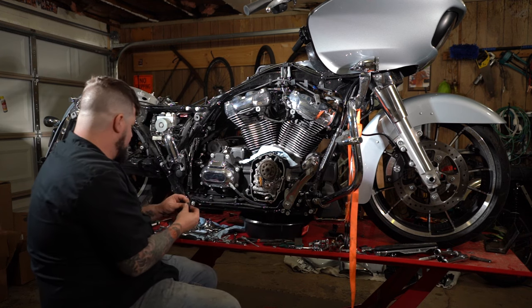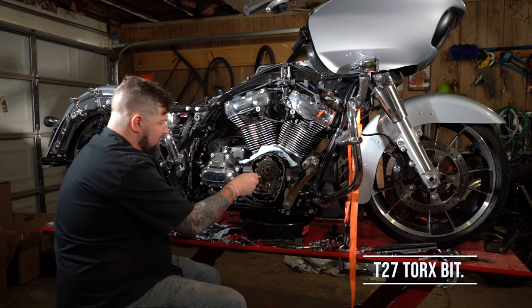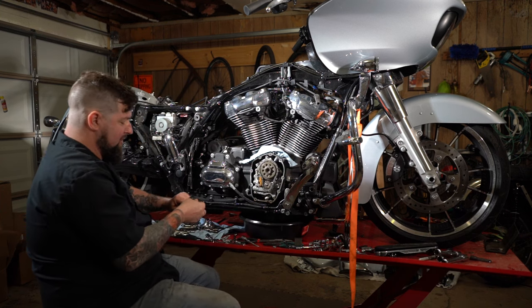Slide that sucker off of there. Then we're gonna take our Torx bit here, which is a T27 Torx bit, and we're gonna take off the cam chain tensioner.